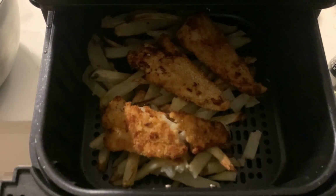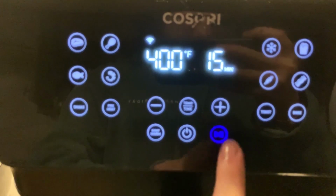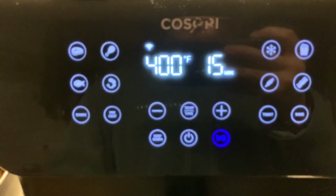When your fries are almost done, place your fish back into the basket so that you can warm them back up again, and once everything is done, your fish and chips are ready to eat.